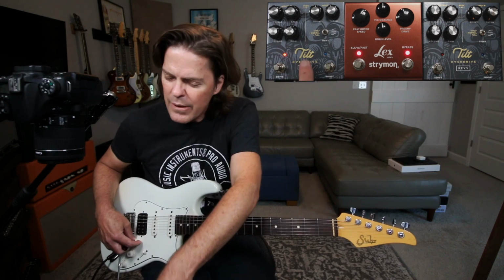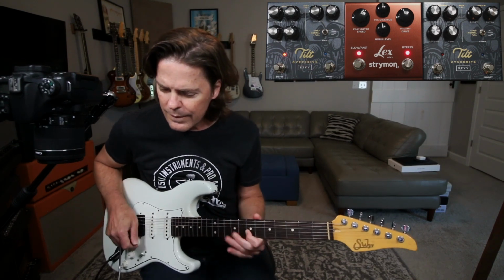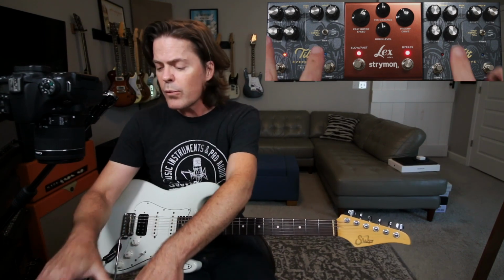Playing softer, this sounds pretty cool, but when I dig in, it's a little bit harder to wrangle. So that's a really good example.